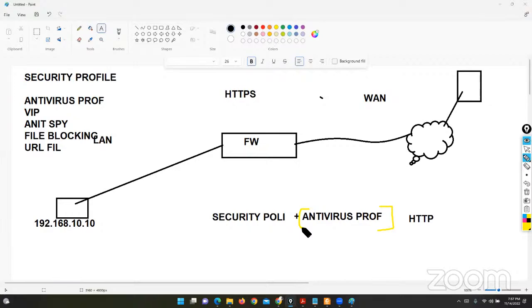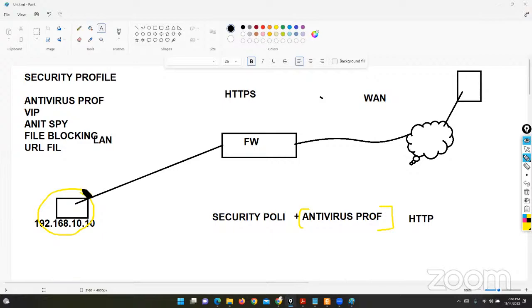But maybe if this inside machine is trying to access a file from outside, and maybe this file is infected with a new virus, and in my Palo Alto firewall box, I don't have a signature regarding this attack, regarding this virus. I don't have a signature.